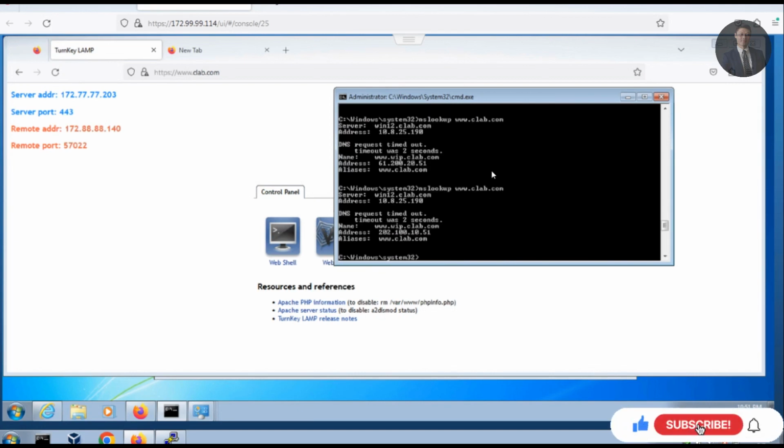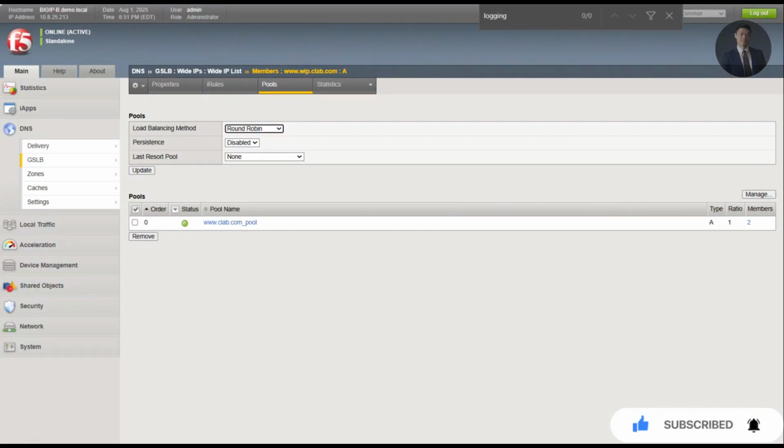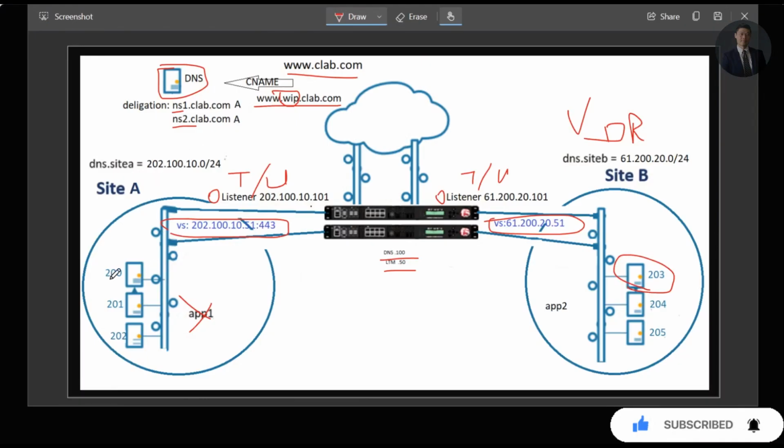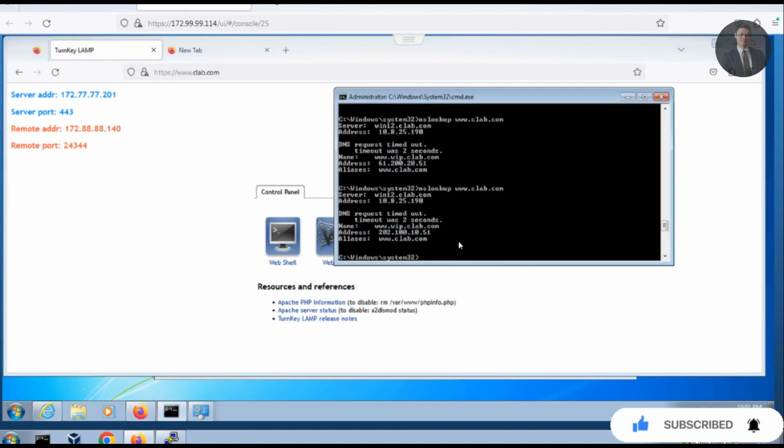Yes. Now it fails back. Refresh my page. It changed to my app1 servers. And you can see it gets resolved to the listener on site A.